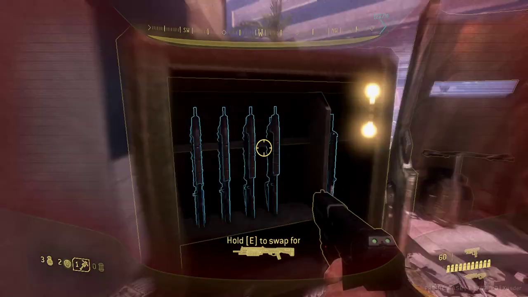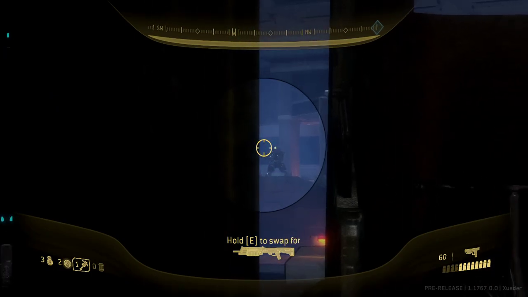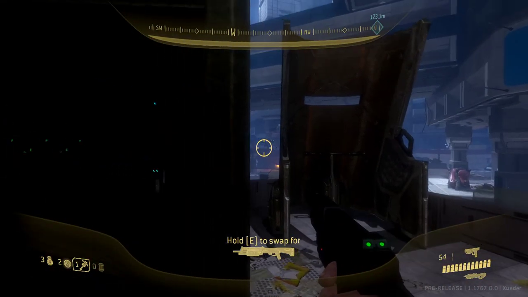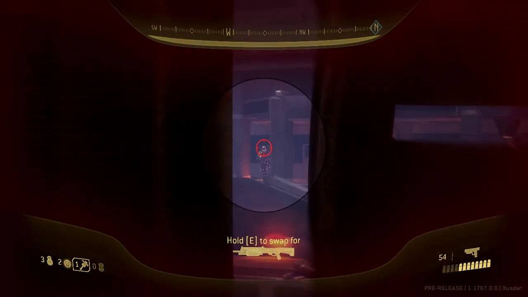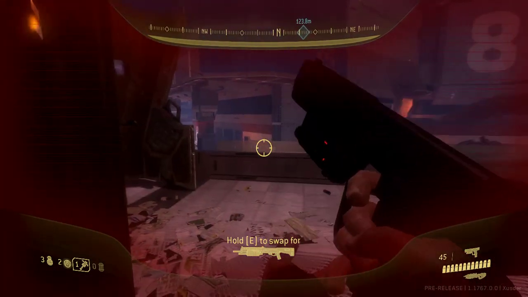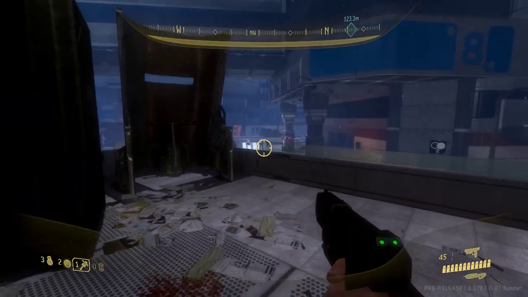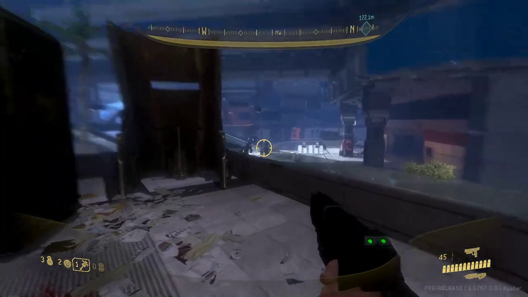There's a shotgun in here. Wait, hold on. Oh, there's ammunition. Nice. Well, I know where the health is. I don't have to worry about it. Oh, wow. That's just a lot of them. Go. Oh man.